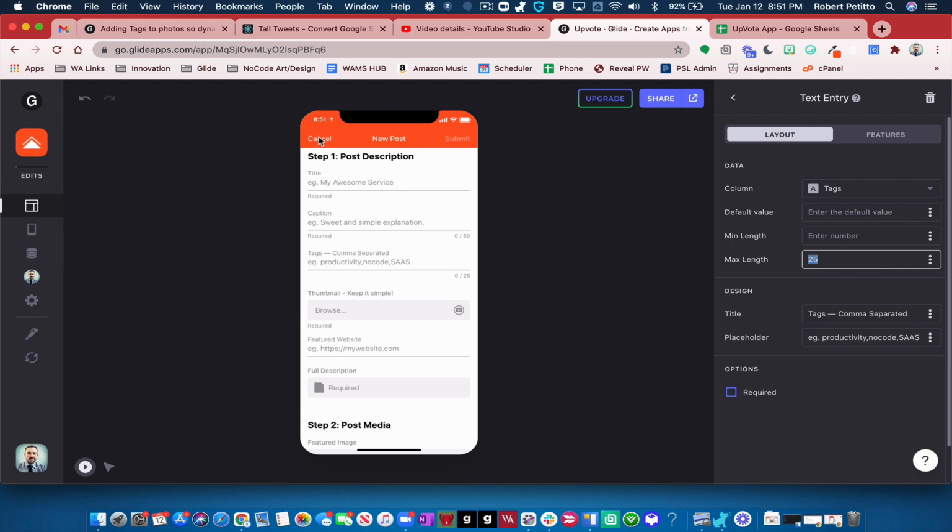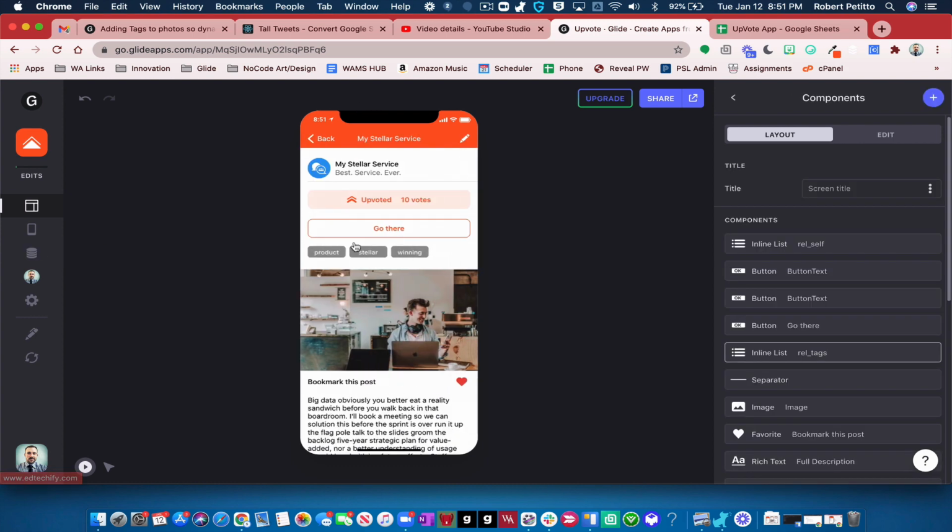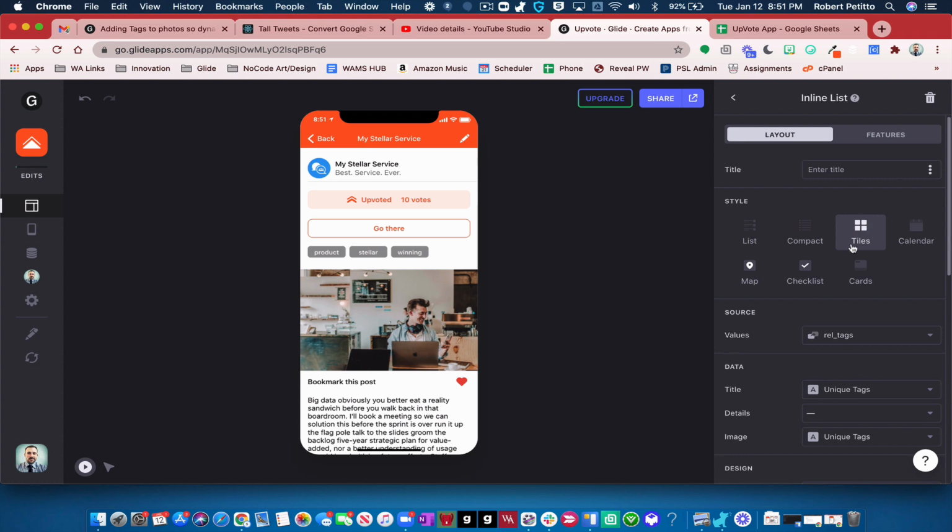So in order to get this tagging system to look like this, all you have to do is show a relation. So here I have an inline list, right? This inline list is tiles view, and I don't have any image. It's just the tag. The tag is the image and it is the title. And so you get just this text over a gray box. If you wanted to colorize this box or colorize the background, then you can just find a solid color image and make that your image for the tile. Okay, so this rel tags, how do we get this to happen?